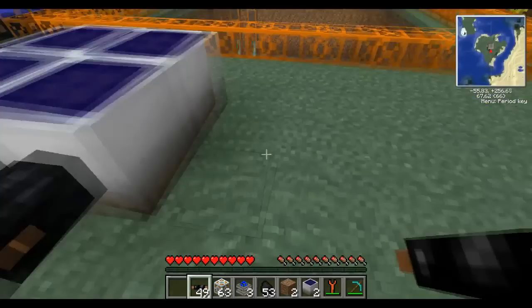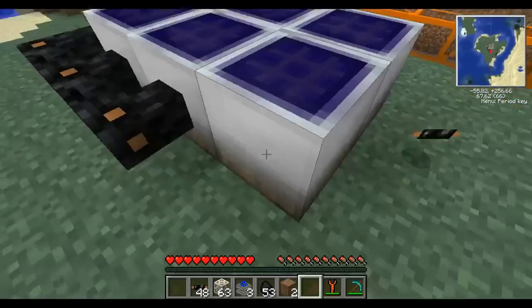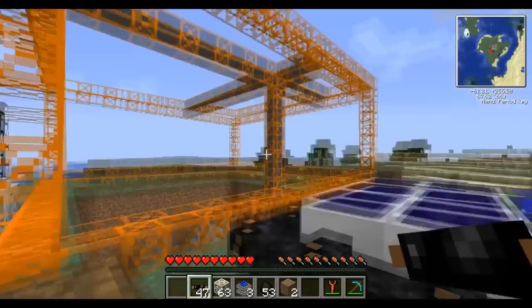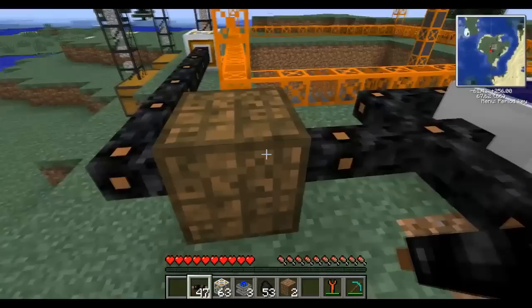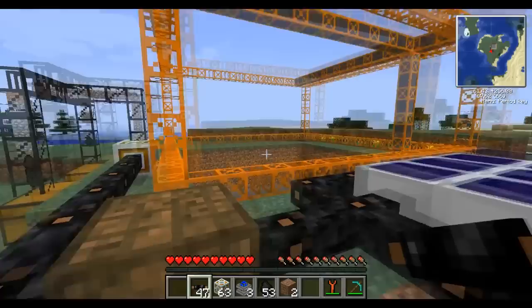I think if we have six solar arrays this battery will actually juice up. So it's not only powering the quarry up to full power — we're getting excess power. See it's moving a lot faster now too. We're getting extra power, so it's backing up on the battery. Which means that once this battery fills up we'll have some power, so when it gets cloudy or dark at night the quarry will keep on going instead of stopping.